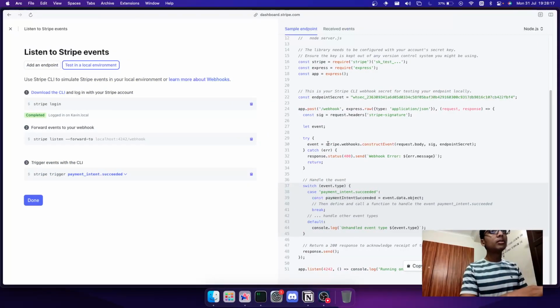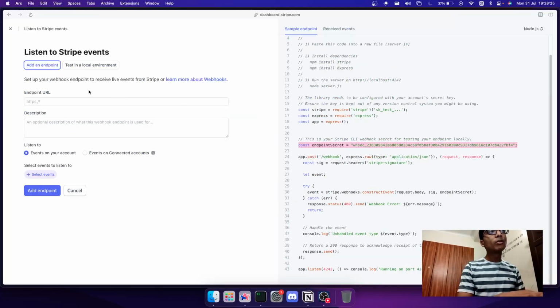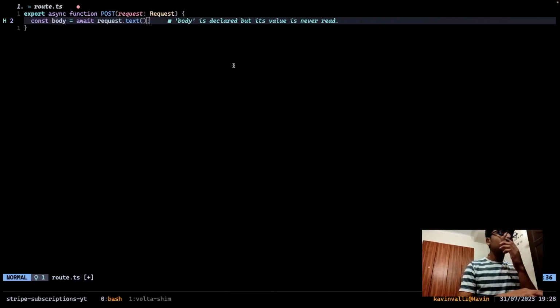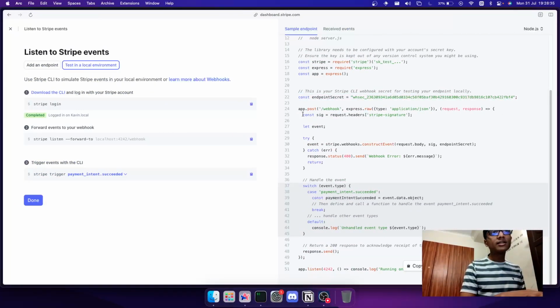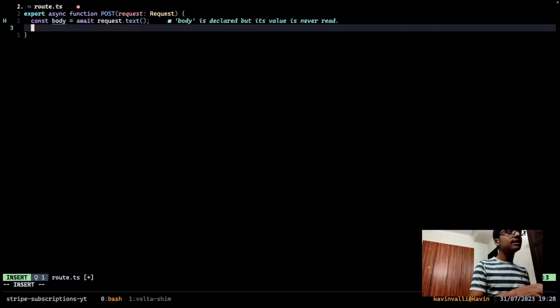Now for the webhooks to work, let me just show you what is being done over here. The endpoint secret, we'll get this from the CLI for testing locally. If using the endpoint, you will get the webhook secret after creating this endpoint over here. But for this, you need to check that this signature is there, and by constructing the event, you want to see that the construction is done properly. And if the construction is done properly, the webhook is working properly for you, else we close the route there and then itself. So for this, let's get the signature.